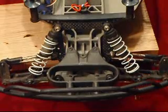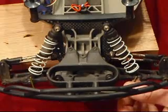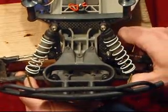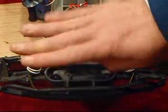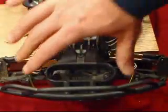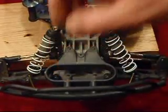Okay. Now, depending on where I use the outer holes on the lower A-arms for the shock, the stabilizer, sway bar, whatever you want to call it, goes in the inner holes. Perfect fit. Okay. Now, the trick to this is it has to move freely up and down. It rotates like this. It twists, okay, but it needs to have pressure, otherwise it'll just pop right out of the arm, and that pressure, we're going to use tie wraps.